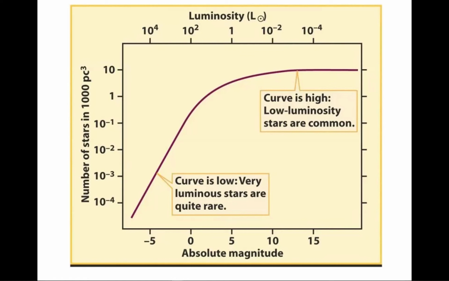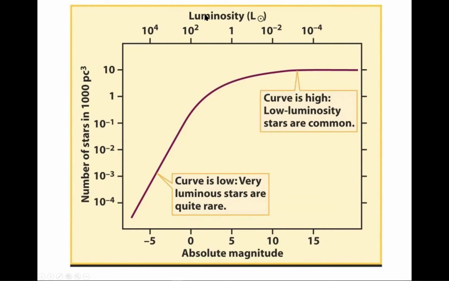Okay, when we do that, some interesting things show up. This is a somewhat baffling graph, but I want to have you get an idea of what it means. We have absolute magnitude running along the bottom axis here. And here's -5, which would be a very bright star. 0, 5 is about the absolute magnitude of the sun, approximately, and then go up to 10 and 15. So we're going dimmer as we go from the left to the right.